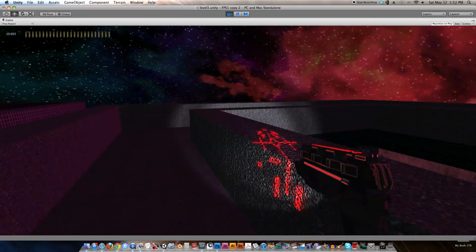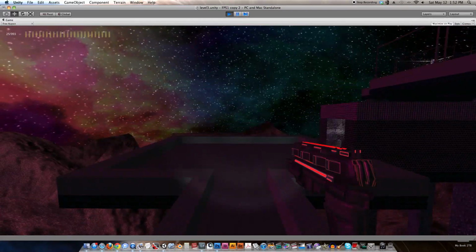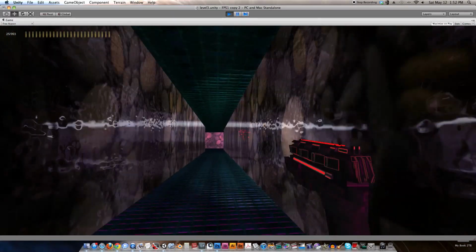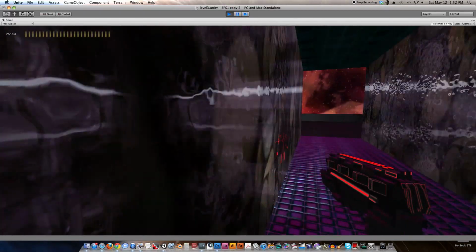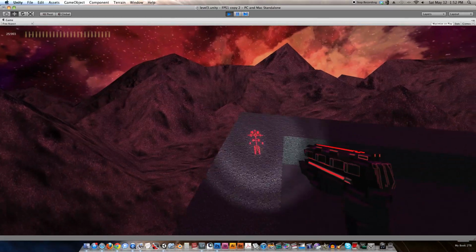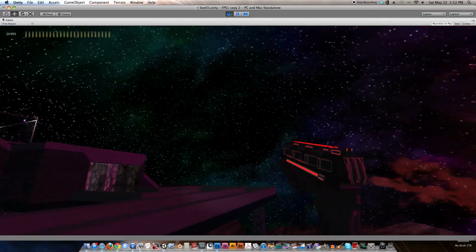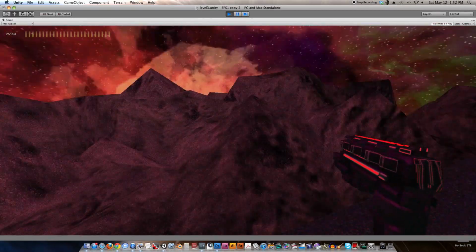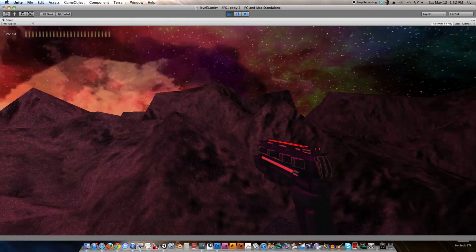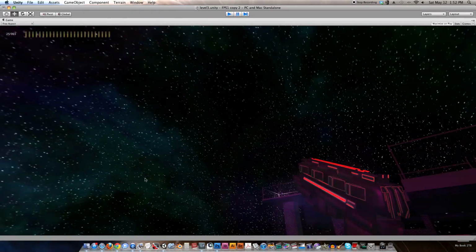So after this, I will start modeling the final level. I need to write the actual written script of the dialogue so that I know exactly how to pace the real level. And then here is the sky sphere, or I'm really going to call it more of a sky scene. And why don't I just exit and show you it.